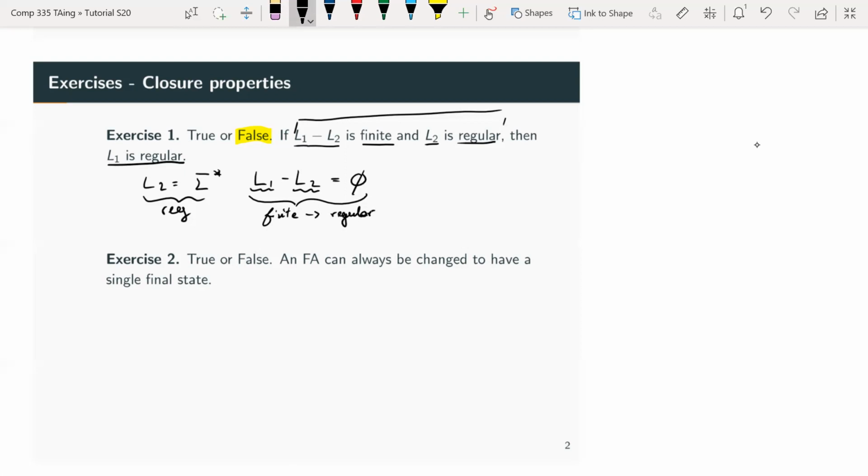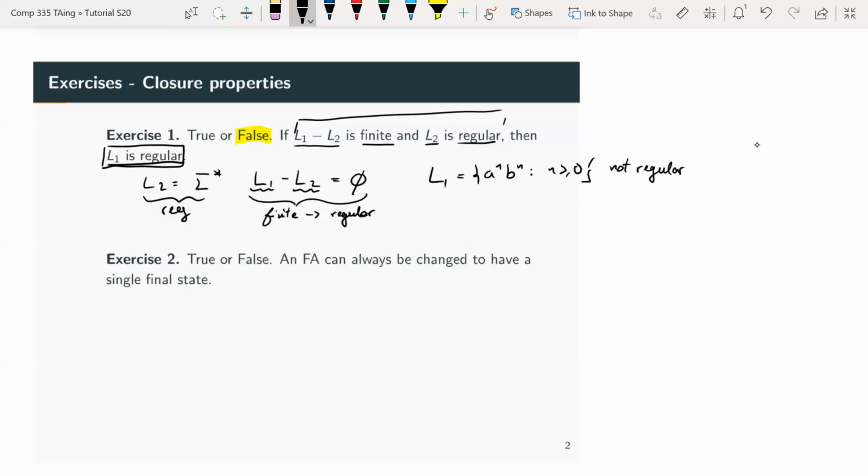Now, to disprove this, we want to find an example where L1 is not regular. We can do that quite easily, because remember, L1 can be any language, since any language minus sigma star gives you the empty set. So I could, for instance, pick L1 equals a^n b^n, where n is greater or equal to 0, and this is not regular.